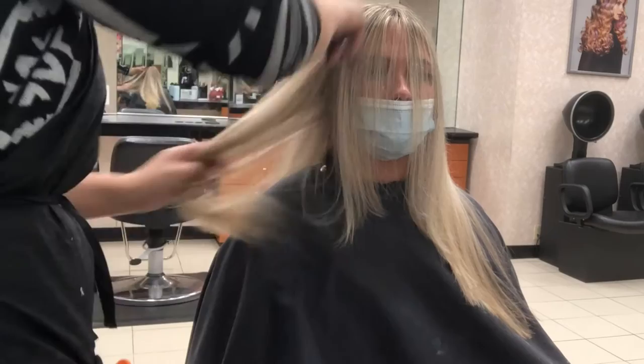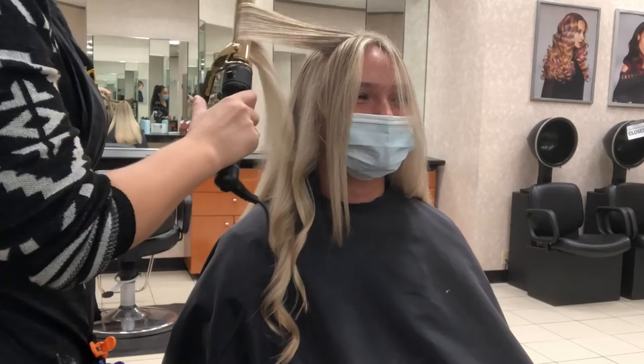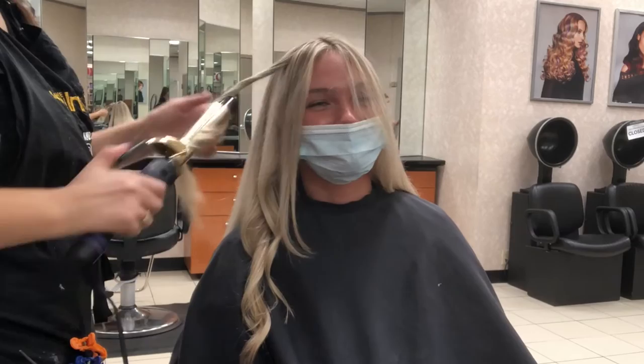There's nothing like a good beach wave on freshly colored hair, and of course I want to take nice pictures and videos. So I'm doing a nice beach wave on my client, like a nice loose curl, and I love how these curls come out, especially on her long blonde hair. It's so pretty.